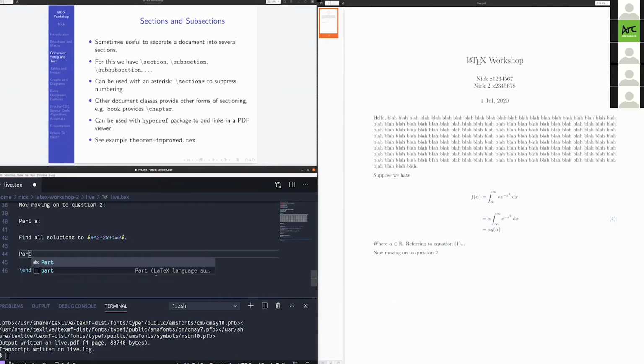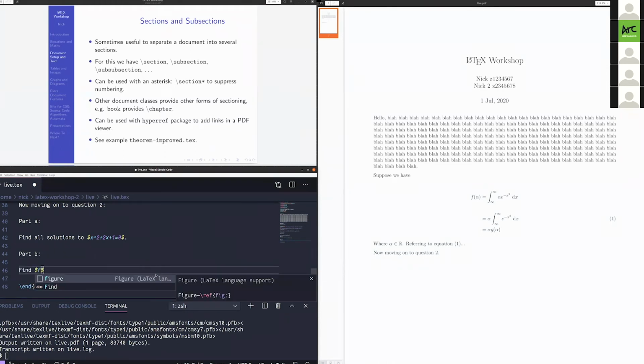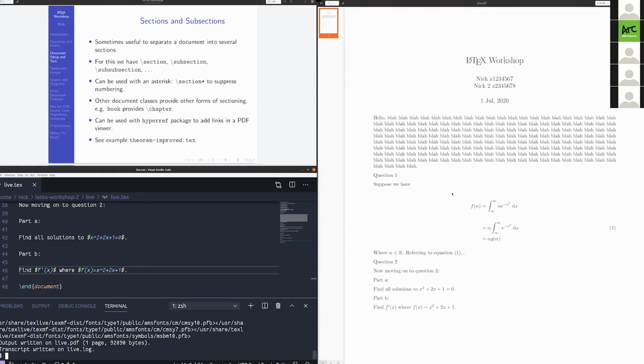Then part B is going to be something like this, right? And this is a fairly typical layout for an assignment. You have questions, the questions have parts in them. But this isn't particularly visually distinct. We want a heading that sticks out to make the document easy to read.